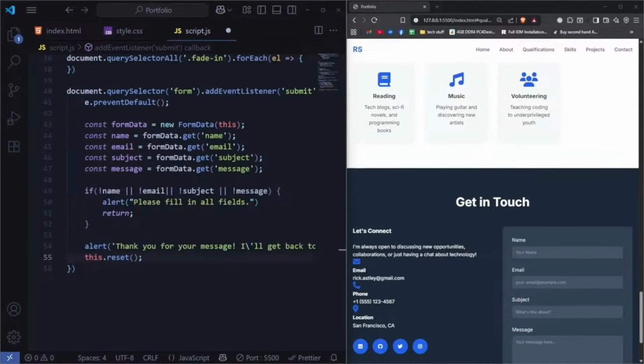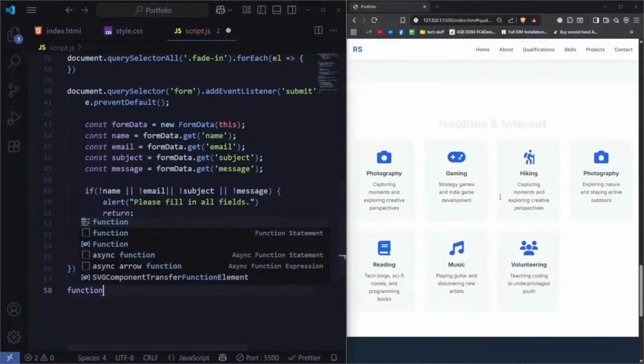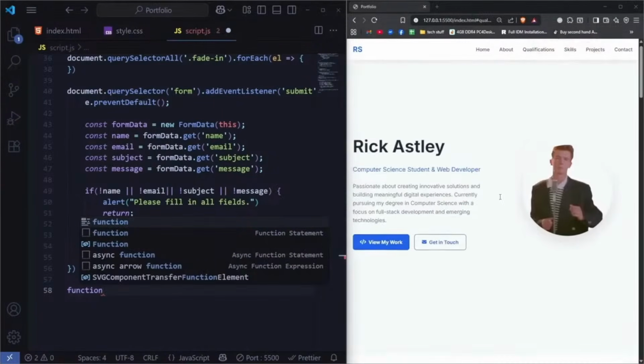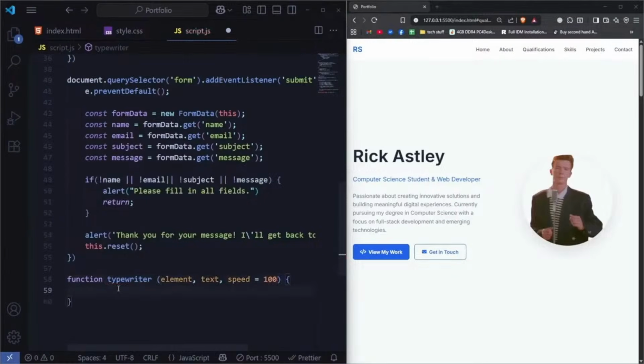And after that, what we'll be building is the typewriter. Now, what I'm going to make is the typewriter effect, so the letters will basically type themselves, you know? I'm going to call this function typewriter, and it will take the element, text, and speed. I'm going to set the default parameter to 100 and do let i equals 0.